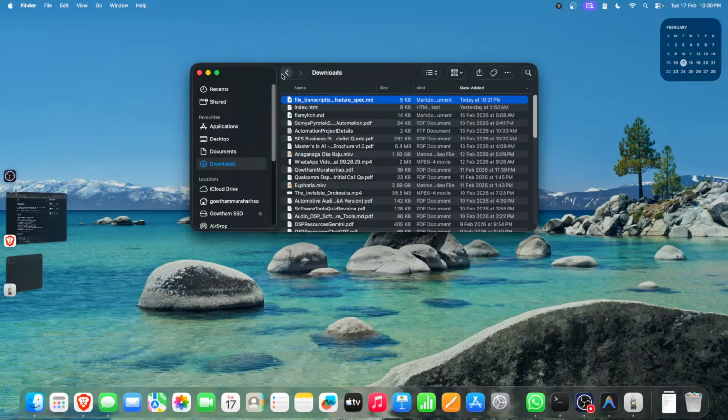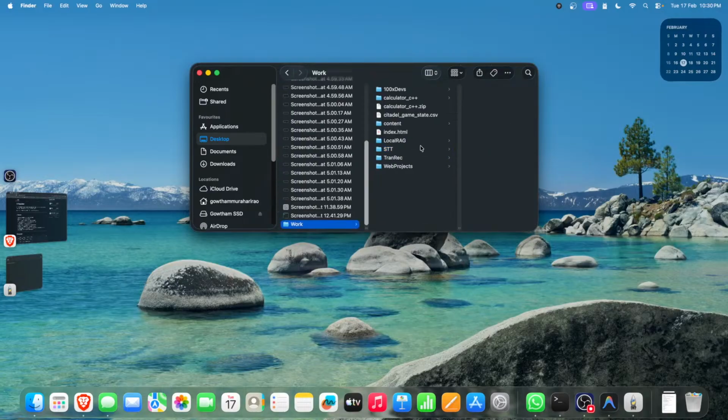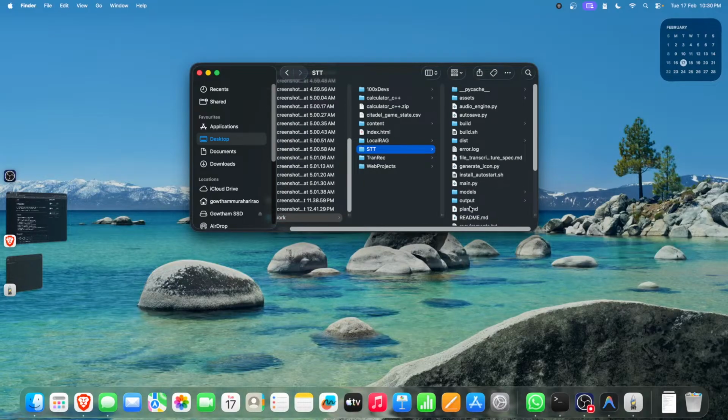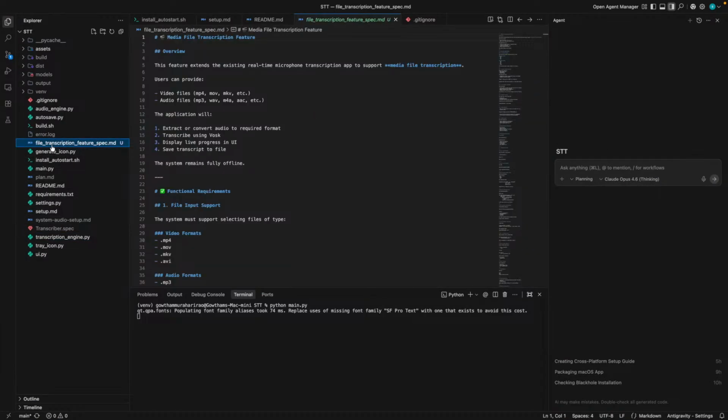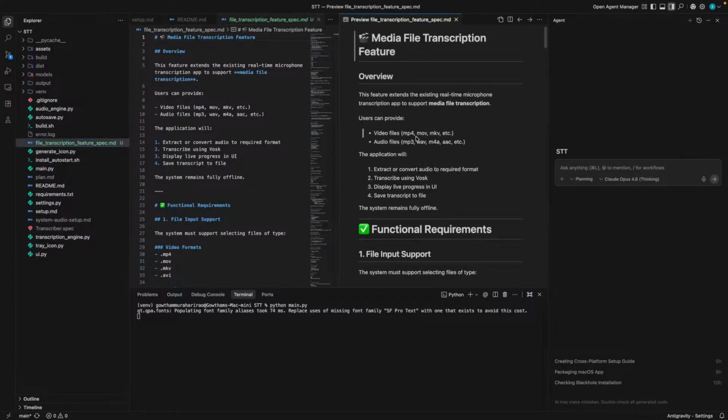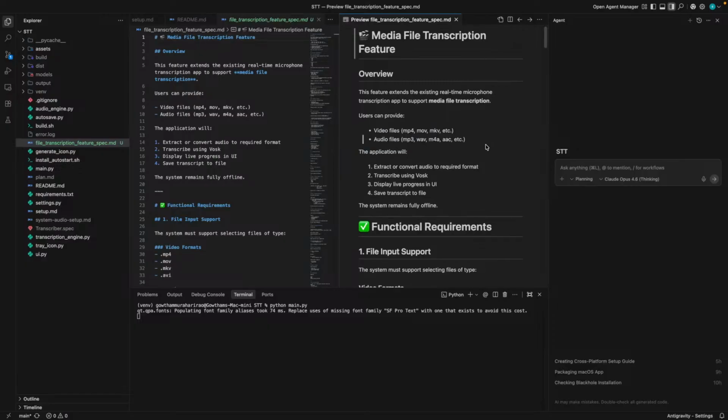Command C. I want to add a feature so that it can process existing video and audio files. Let me show the preview.